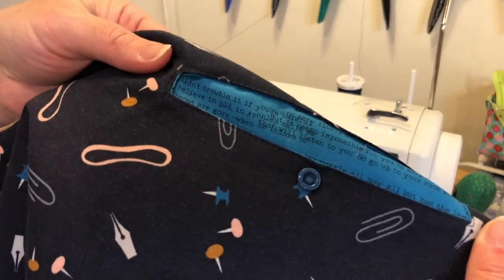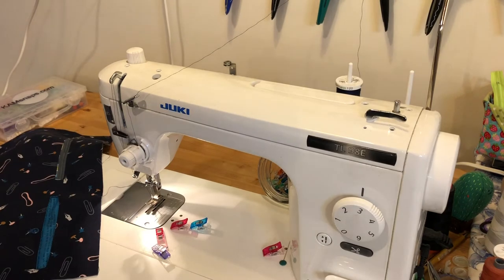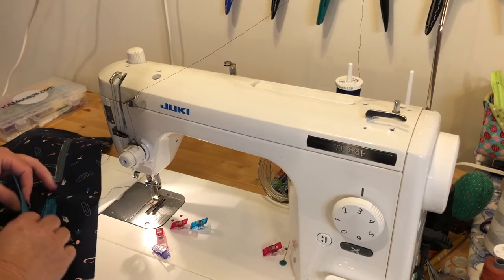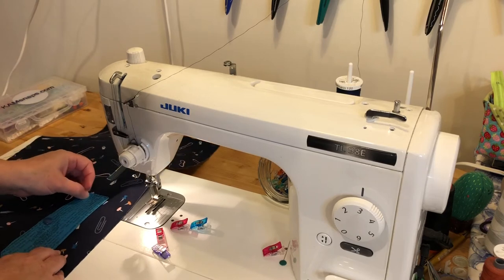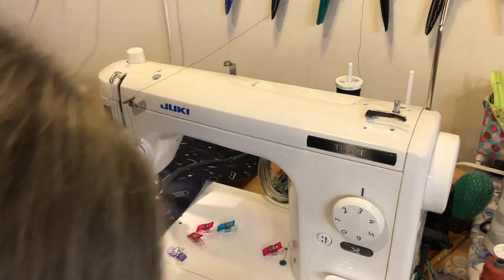Okay, so there's the snap. And I'm just going to grab that flap and I'll snap it on, and then I'll top stitch the top of the flap.